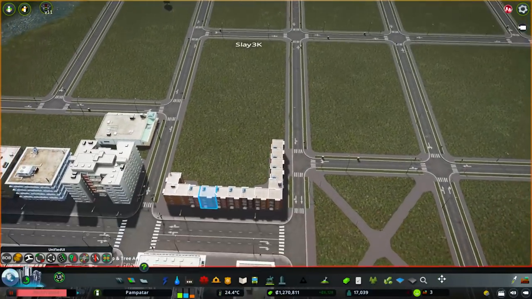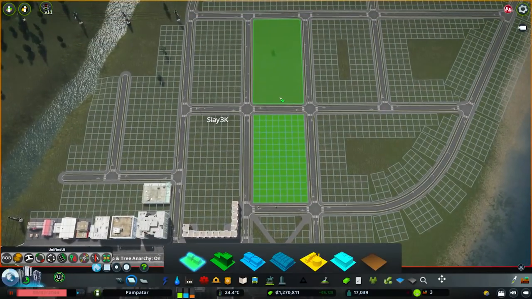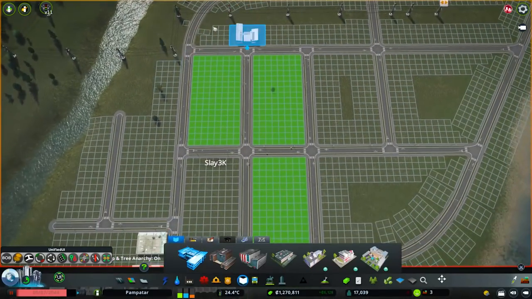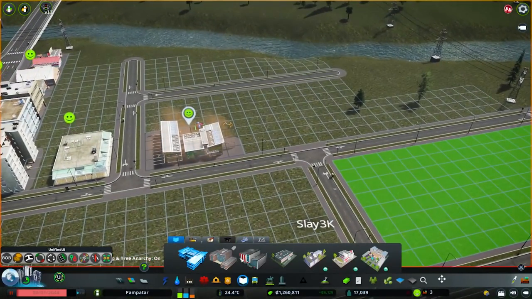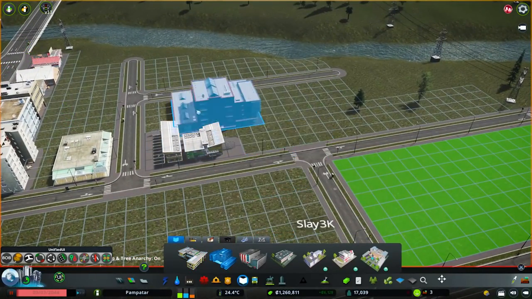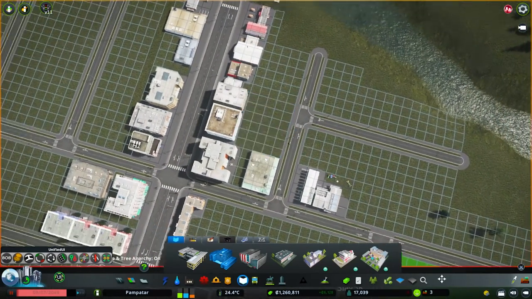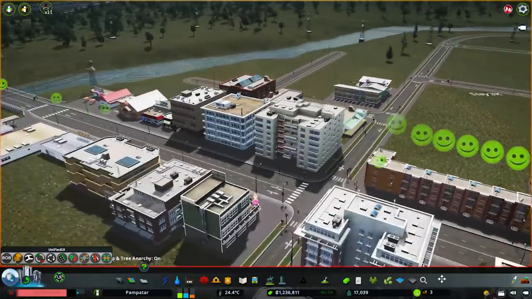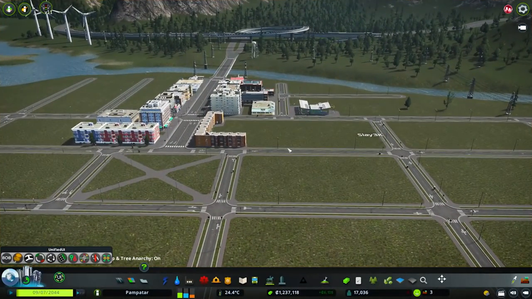Okay, and now let's go ahead and start placing some zones. So I know I want these couple of blocks to be zoned. I also want to go ahead and add a school in, which maybe just needs to be over here. We could also get a little high school placed. I wonder if I can tuck it here just to kind of fill in this space a little bit. All right, I'm going to go ahead and hit play and let some folks start driving in.